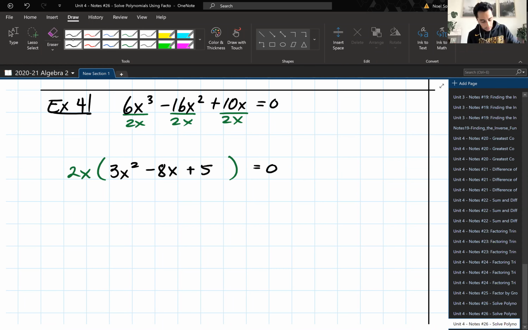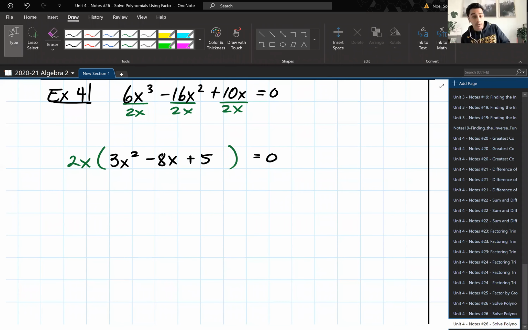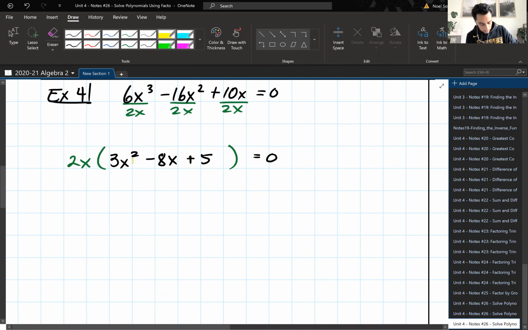Okay, so in this particular case, we can do a little bit of work on the side. We can do a little Xbox method, make sure that this gets factored out completely. Or you can jump in and do a traditional method as well. So let's just go ahead and see what this gives us. With an Xbox method, right, we draw out our X. We know that we would be multiplying the first term and the last term. That gives us 15x squared. But the sum has to add up to be negative 8x. What are those factors that would satisfy the product of 15x squared, but the sum of 8x?